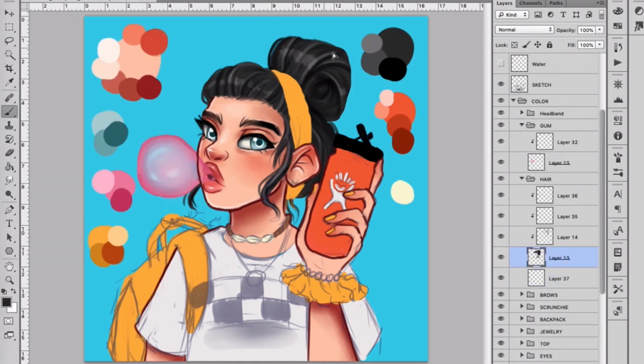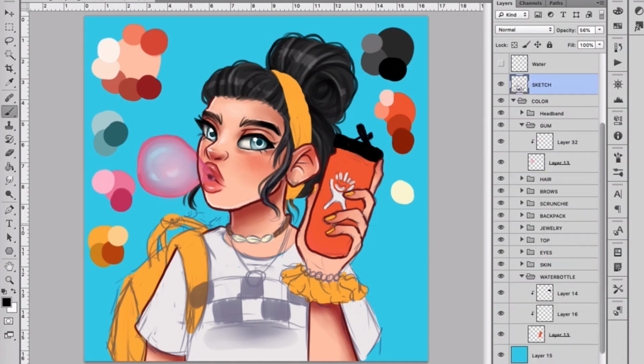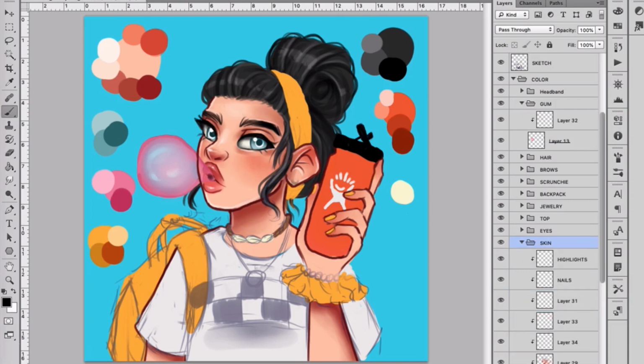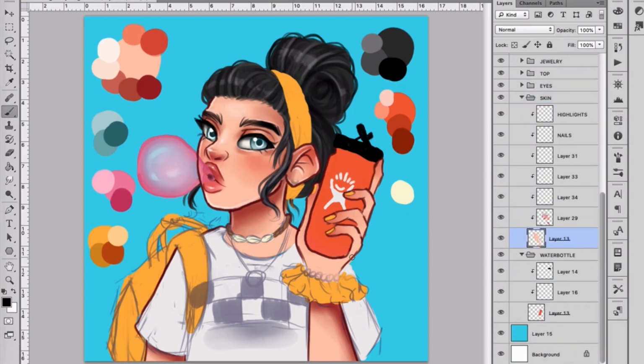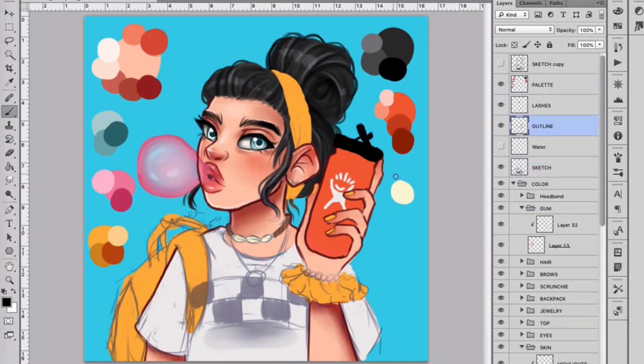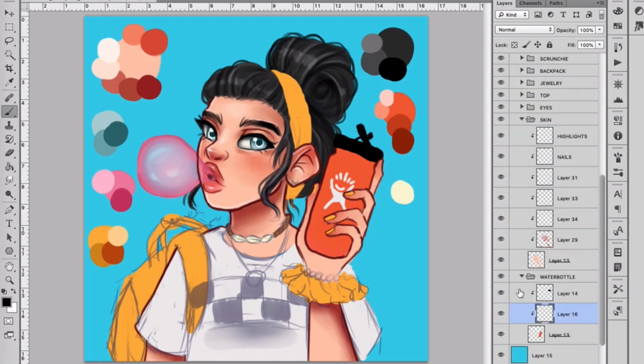I was still learning how to use my watercolor paint brushes. What is it called? My markers. They're like markers, but they're watercolor brushes that I was using. So I think it turned out great in my sketchbook, but I didn't want to do that same pose here digitally. So, yeah, that was one of the other changes that I made.